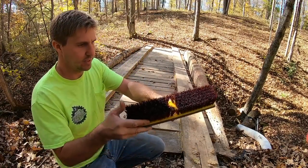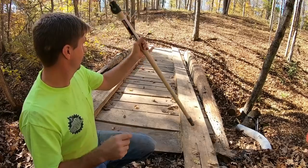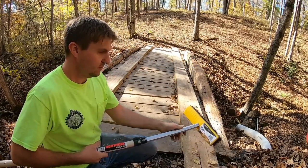Now I got this little brush here, fairly coarse to try to get the more stubborn stuff. And we'll sweep it one more time. Hopefully we'll be good to go.